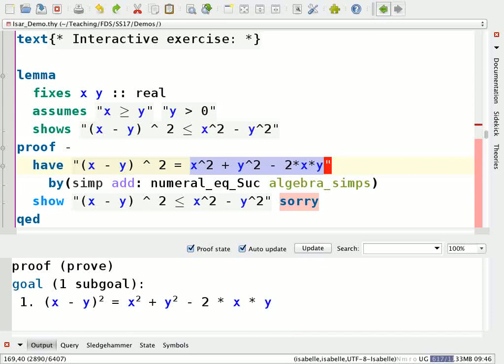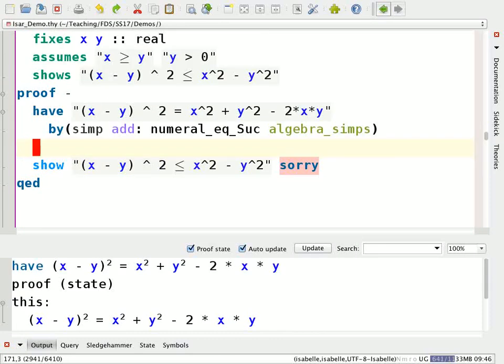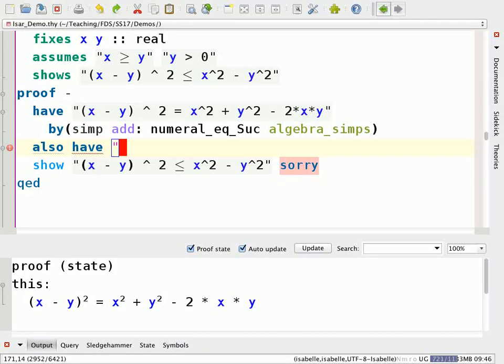We're going to restate this right-hand side, but with the y replaced by the x at the very end. So we'll write also have, and now comes dot, dot, dot for the previous term, equals.